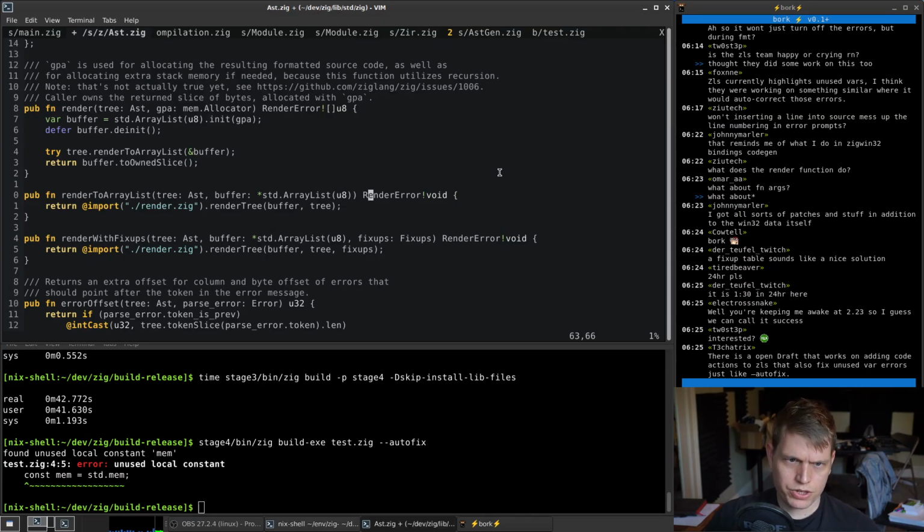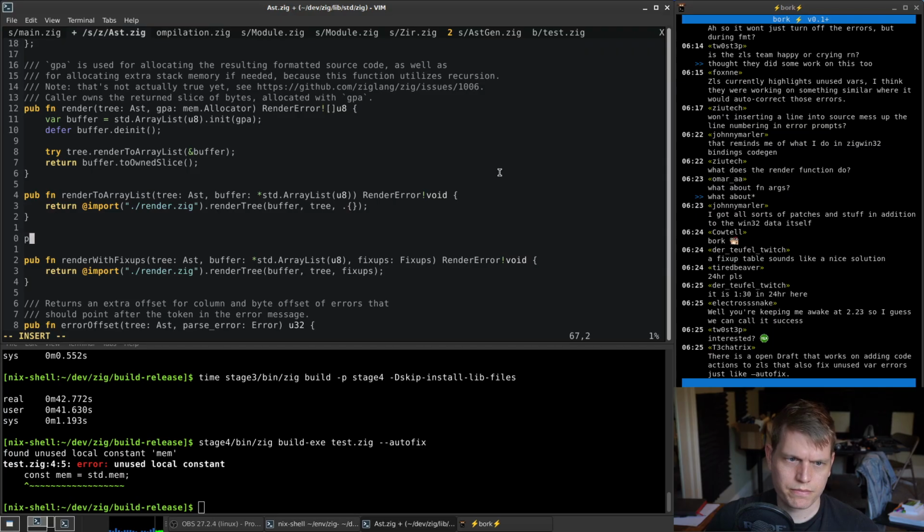And then these other functions are just going to call this one, obviously. And then fixups is going to be a, this is just going to be hash map unmanaged. Oh, that's neat. I didn't know about this.